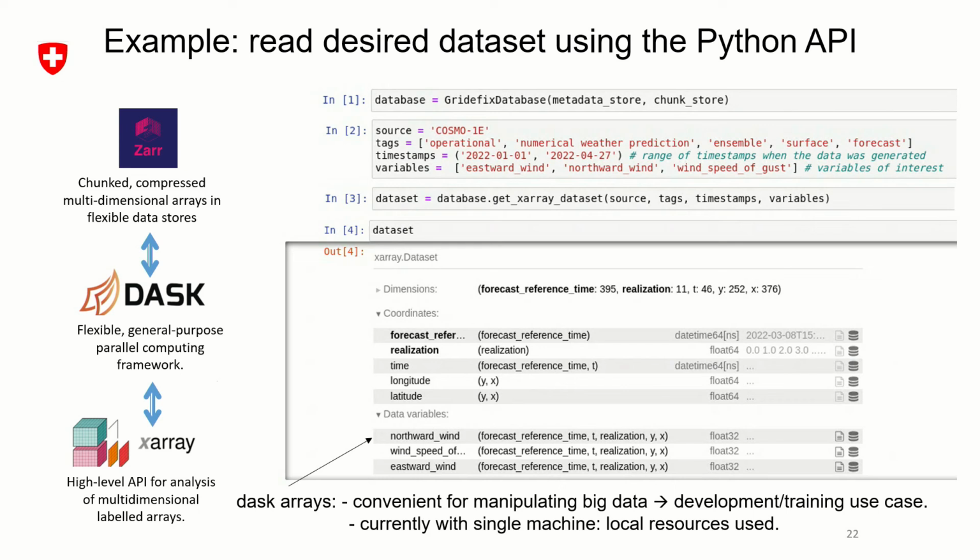What you obtain here is the Dask array. So we are relying on the Xarray, Dask, and Zarr frameworks. Currently, we are using Dask on a single machine. So if you use that, you will use the memory you have available on your own machine. We are also looking further into that. But this is the use case we expect in this development environment, where you want to efficiently deal with big amounts of data, because here you have the data chunked. You should be able to do efficiently all the operations you need to.